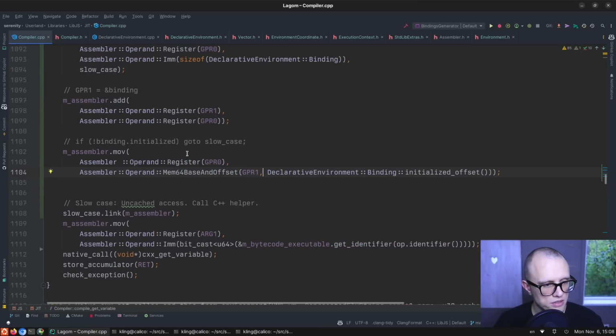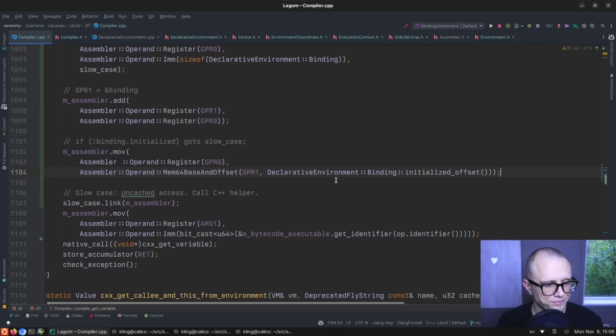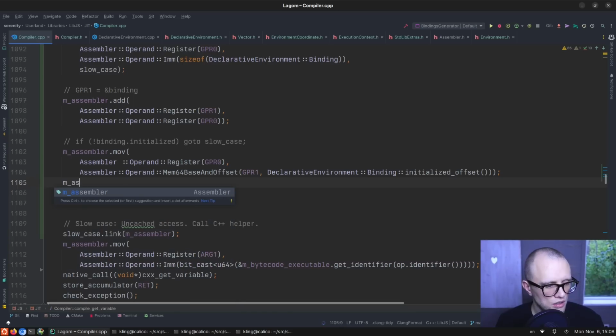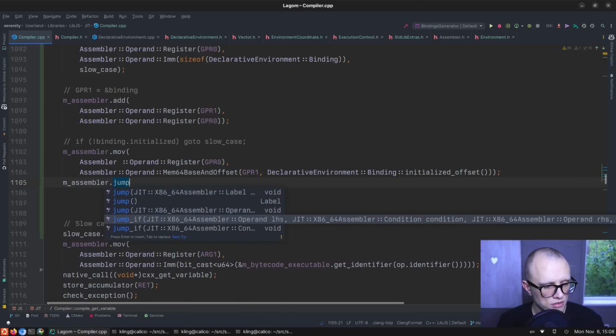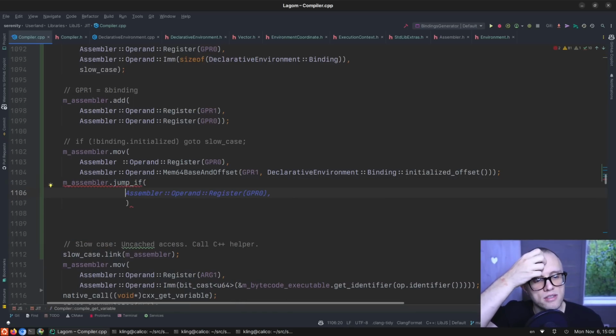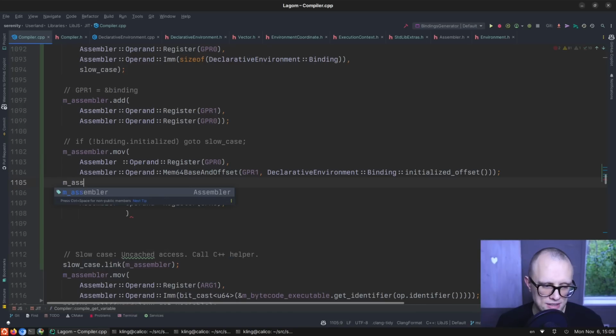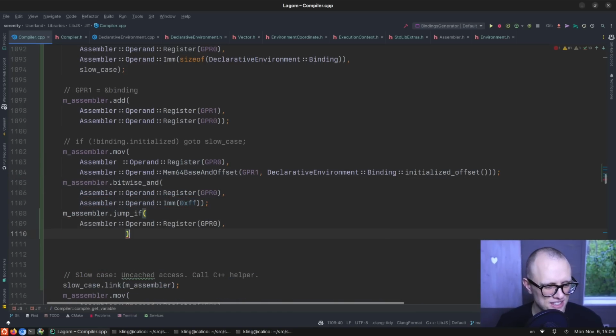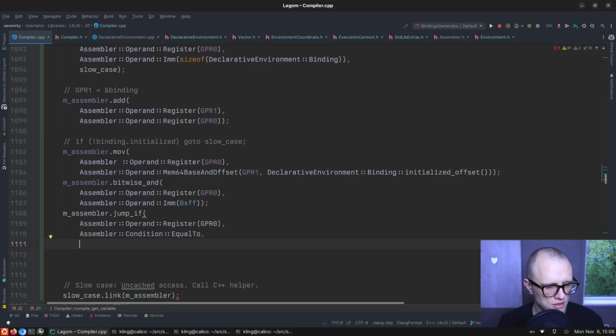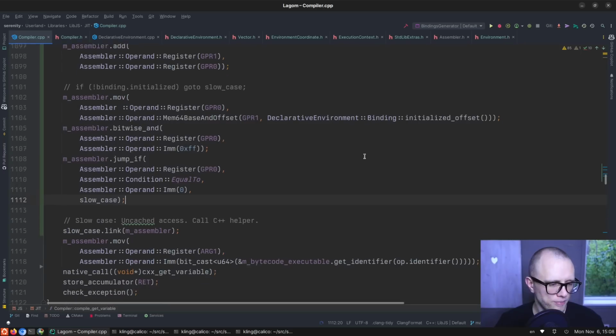That is exactly what I want to do. Jump if GPR0 is, actually I need to mask it once again because I don't have my fancy 8-bit mover. But here, I just want to jump, if it's equal to 0, to the slow case.